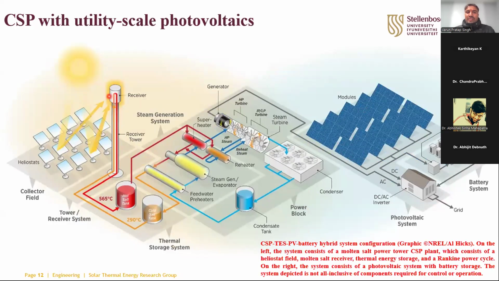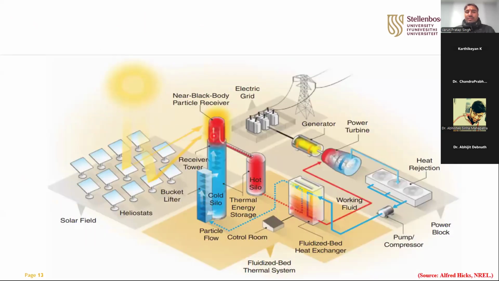Here you see this receiver basically works on a fluid, a kind of liquid. But at the same time, we are also working on another fluid, which is solid particles. We will discuss in more detail what happens there. A solid particle receiver has a higher thermal capacity and can operate up to 2000 degrees centigrade. Everybody knows Carnot efficiency is one minus the low temperature over the high temperature. So if there is a huge temperature difference, we can get more efficiency. That's why we are focusing on this 50% target.